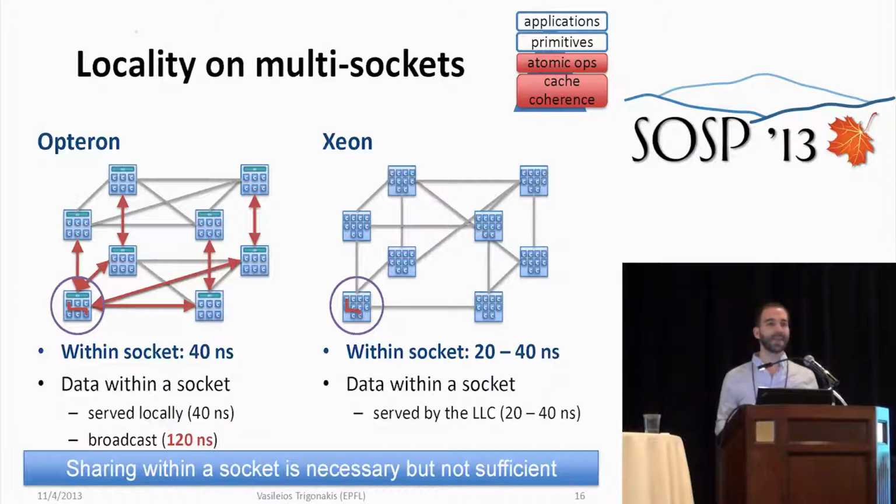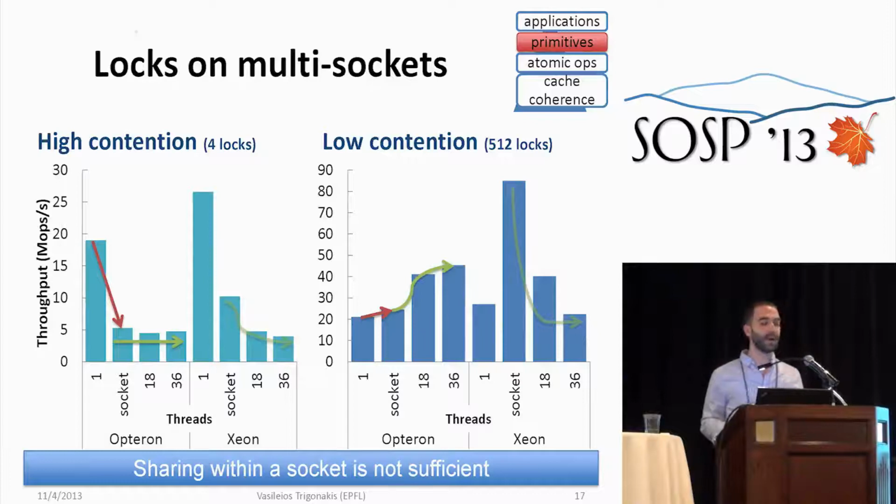So let's use these results to explain the behavior of the Opteron on locks. There are 2 main things to observe on these graphs. First, on the Opteron for high contention, when we cross sockets, we do not get the steep decrease in performance that we get on the Xeon, while for low contention, we get some sort of scalability even when we cross sockets. This can be partially explained by the fact that the penalties when we cross sockets on the Opteron are lower than the penalties on the Xeon. The second point, which is even more important, is that even within a socket, and even for low contention on the Opteron, we do not get any performance increase.